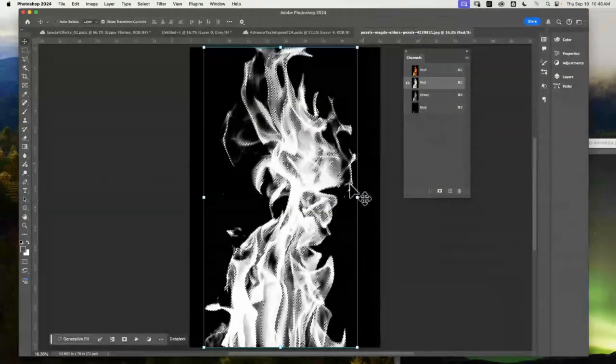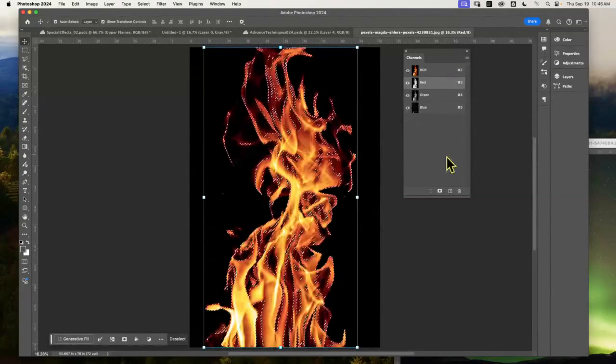And I click on it. So I held down Command and I clicked on that. It's going to select the most of that color. So see what it's doing? It's grabbing most of the bright stuff and letting some of that other stuff go away. You can try it here as well.